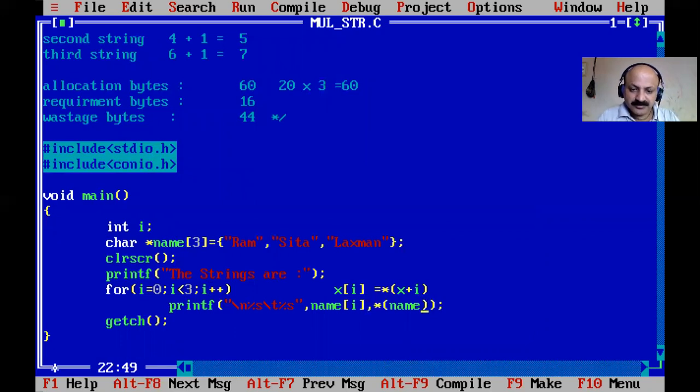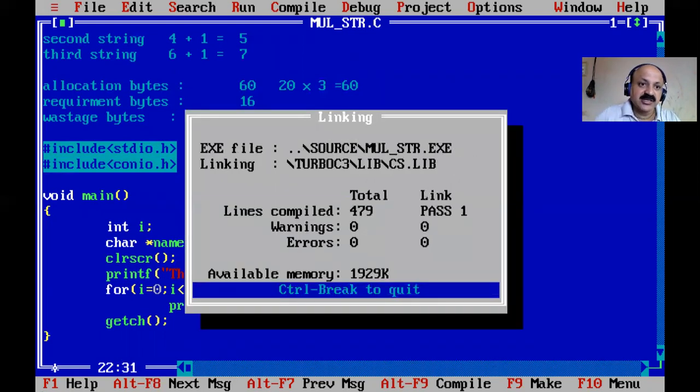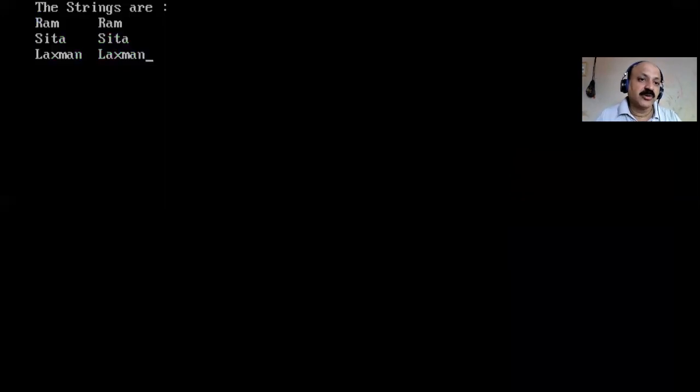So name plus i, we have to print this statement. Actually this is a multi-dimensional 2D array, but here we print the string, giving one row, printed by percentage s. Let us check that print. It prints perfectly twice, no error.